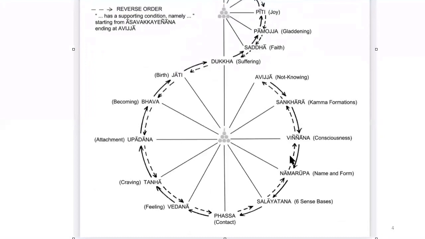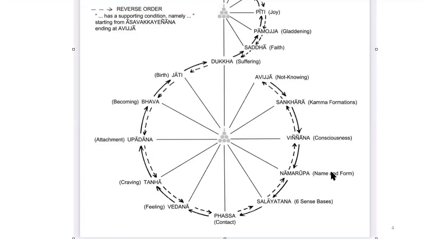It's all there. But I'm only interested in this part here for today, which is about the wheel of samsara, the way beings get caught up. It just goes on and on, repeating lifetime after lifetime. And just a quick reminder, the start of each new being born comes really from ignorance, because we just haven't seen things the way they are. We get caught up in this. We come into a new life, and it's the karma formations, all our karma from past lives, dictating which life we come into.